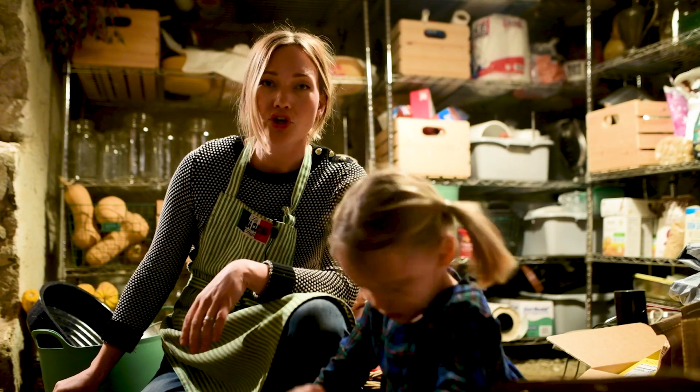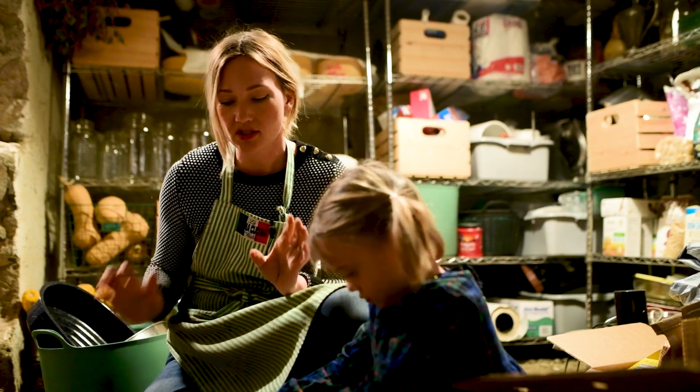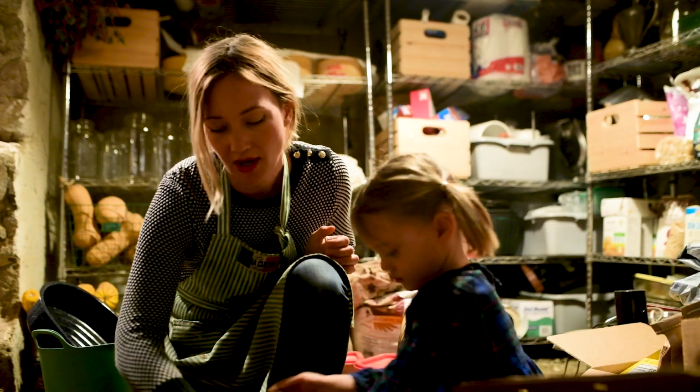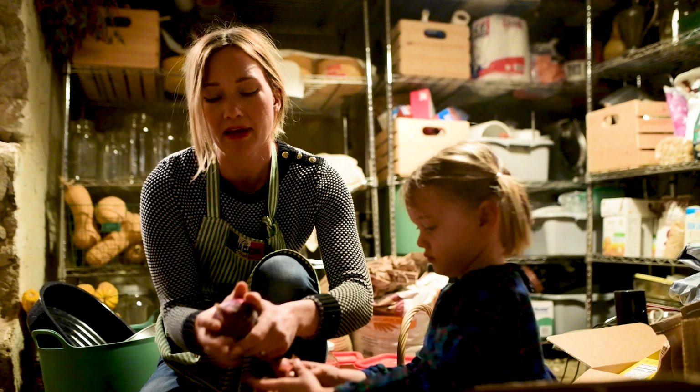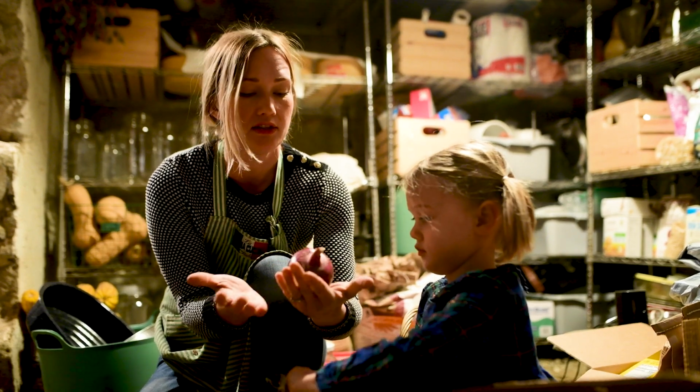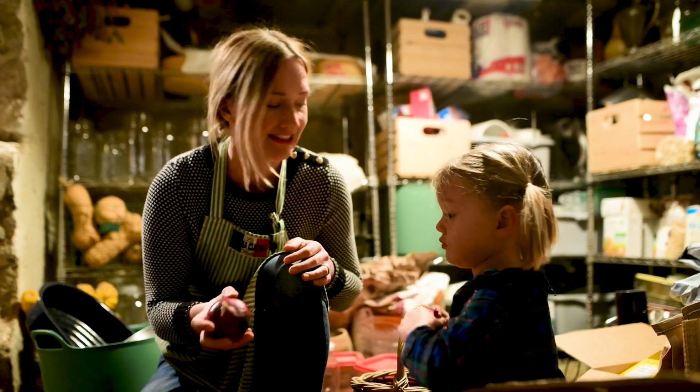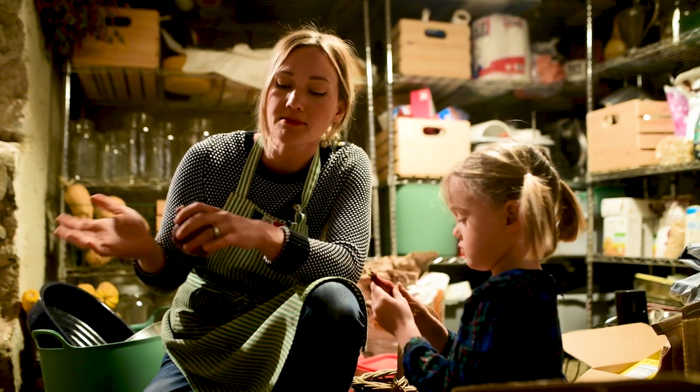So basically what you're trying to do when you manage your onions is just toss any paper, which they inevitably kind of drop their skin a little bit, pull them out, wipe them up. How do you feel? How do you look? Any molds, any softness? Just toss those ones. They'll get really stinky.